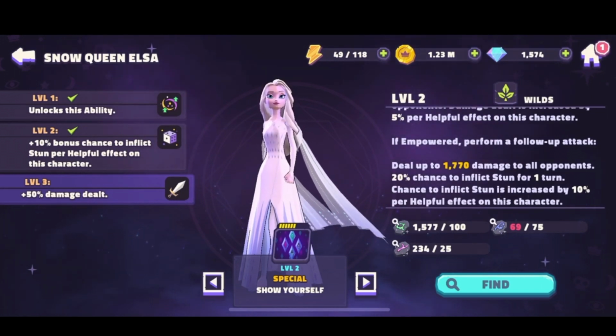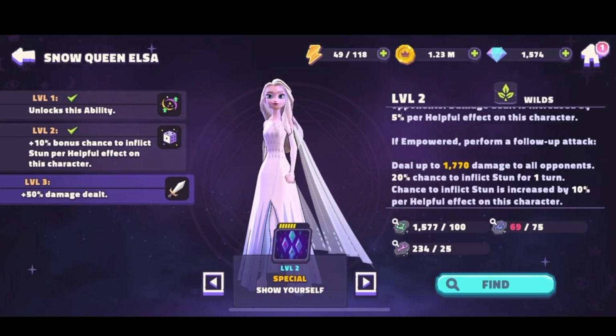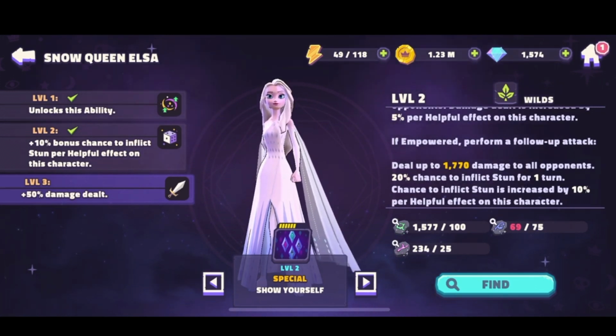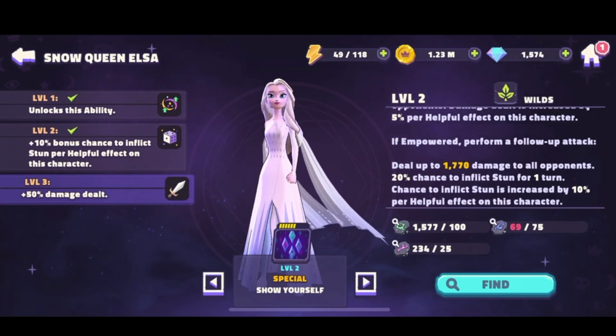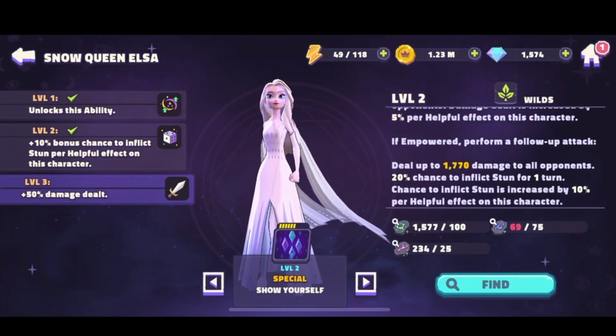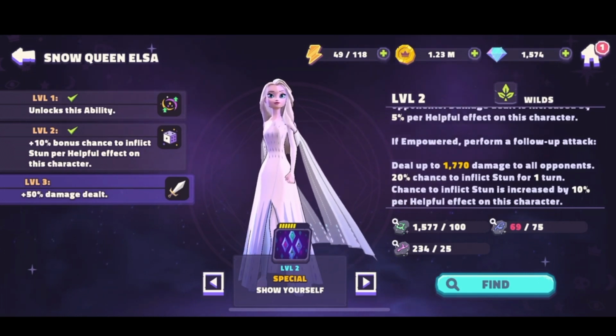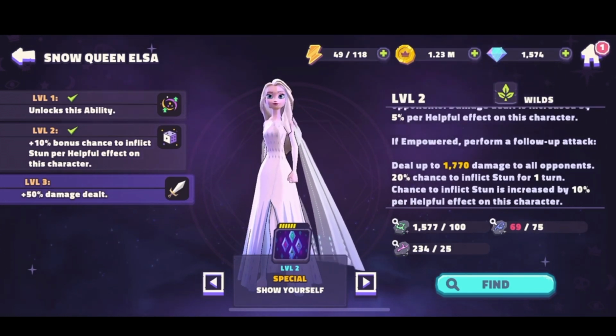And she has to be empowered. She has to start her turn. She gets 1, and then if she uses an ability, she only has this and the other ability. So she can use the other ability to get 2, and then she has to use her basic twice before she can use this in order to get the stun. Unless you figure out a way to add some.